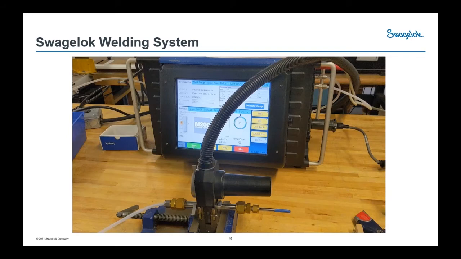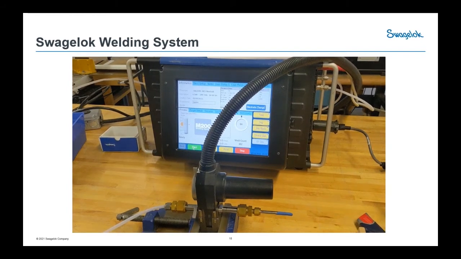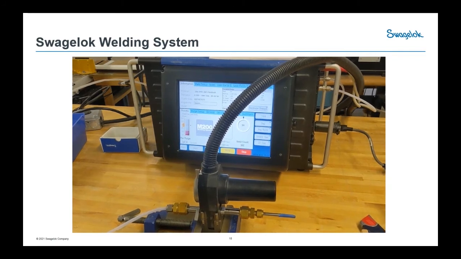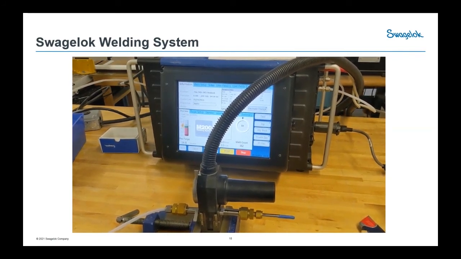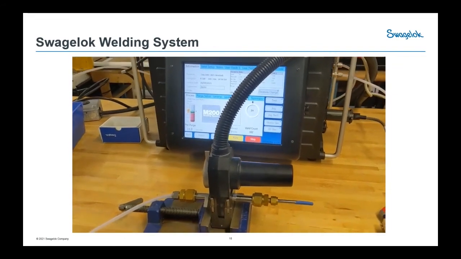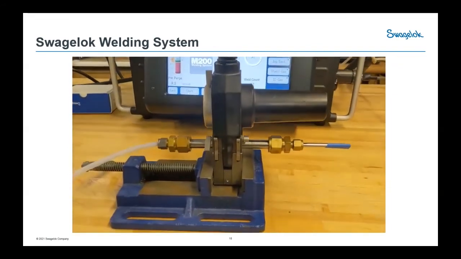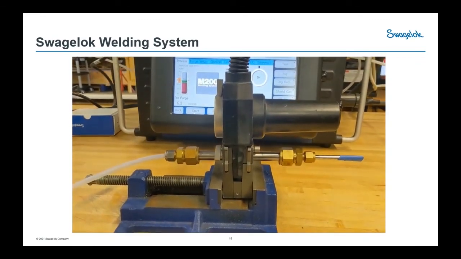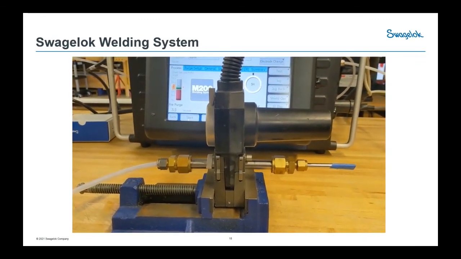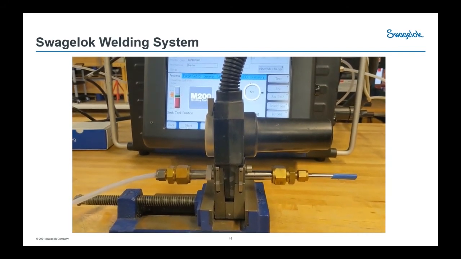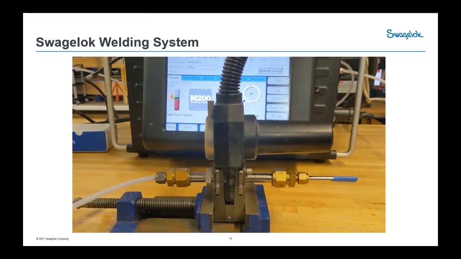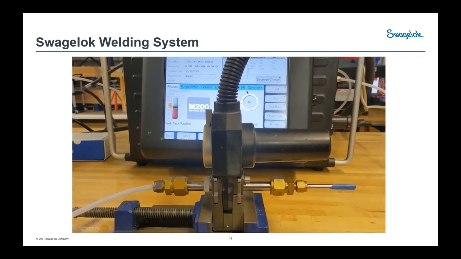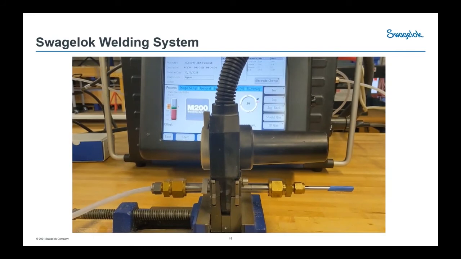If you look at this picture here, I have a short little video that I'm going to share with you guys. It shows how the weld system works and gives you kind of a live action shot of a weld actually being made. You can see the power supply in the background. We have a purge that's going on right now where we're purging the inside diameter of the tubing. And in a minute, you will see an arc stripe down here. If you look up to the right too, you can see a circle on the screen that just lit up and started moving around. That is real time of what the electrode is doing inside of there in welding.